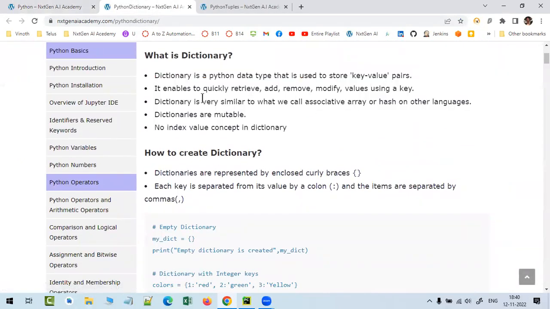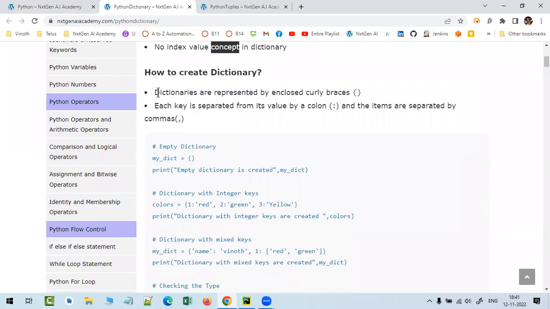Again, it's a key and value pair. We can quickly retrieve, add, and modify using the key. And if you know the Java concept, it is like a hash concept, and it is mutable. So you can update it. And there is no index concept here, but using the key, we can find it.